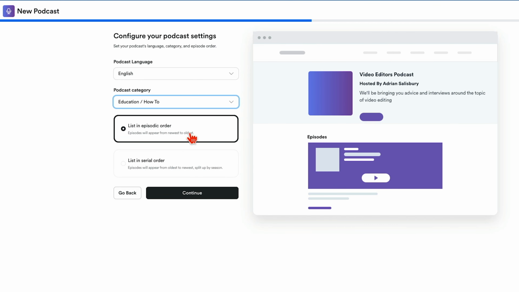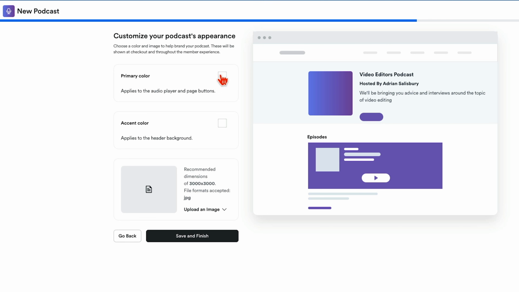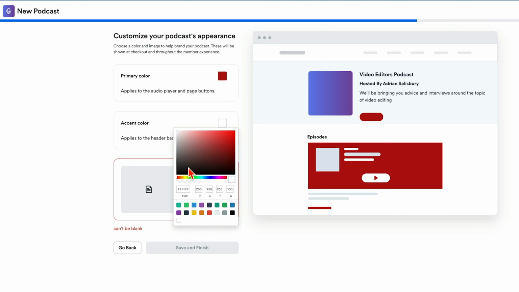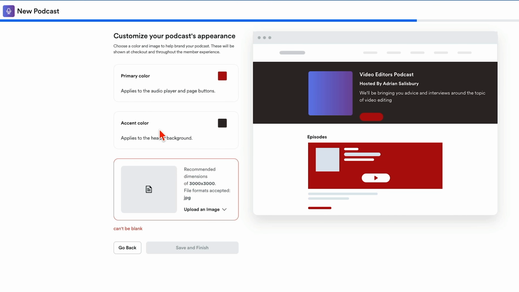And is it episodic or is it a series? It tells you on there what that means. Is the newest one going to be first, or is it going to be the oldest one first and you've got to work through? So again, this is more typical. Primary colors. Again, it's not locking in my default colors. It's somewhere over there. That'll do. My accent is just off black, so we'll go there.